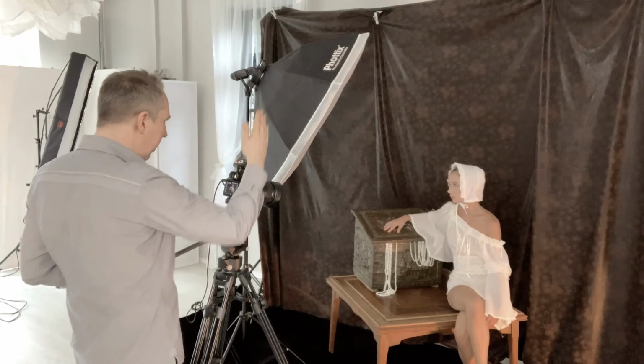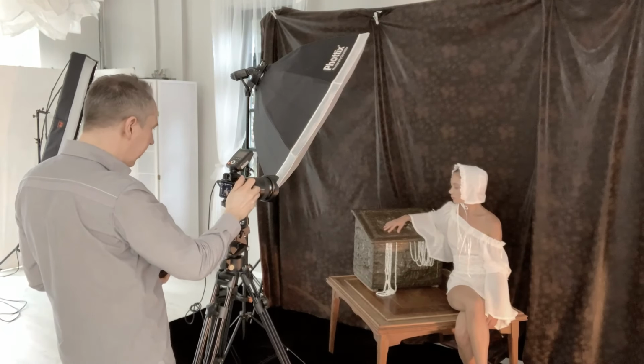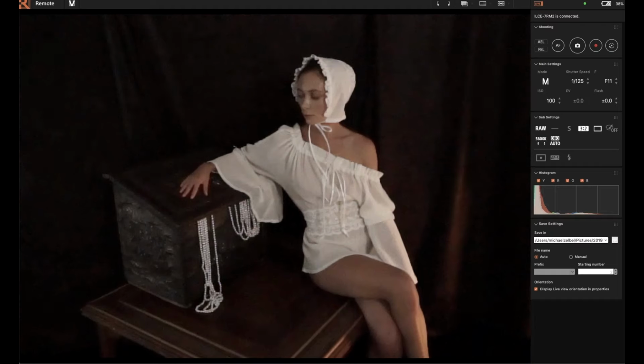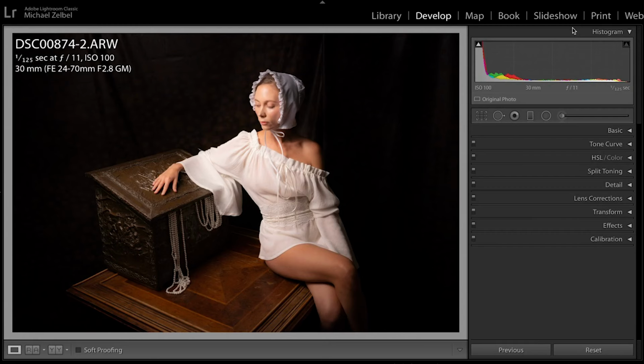Can you look with your nose a little bit to me? Yes, this is perfect. I will get your sharpness. There we go. Fantastic. 1, 2, 3. So there we go. This looks pretty darn good.